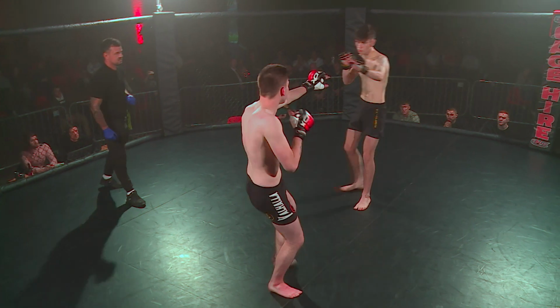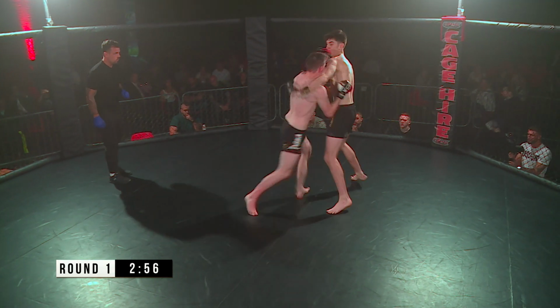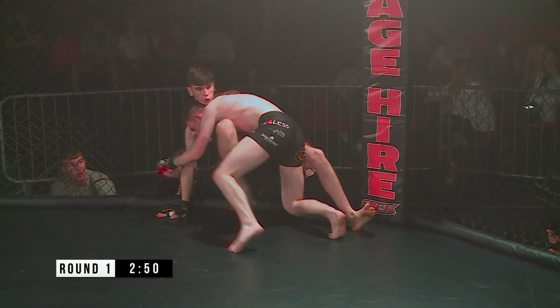And we're off. Good push kick by Yanik. He's got the length. Luke needs to get in, get close. Luke closing that distance there. He's got the single. He's gone for the double. Lovely.